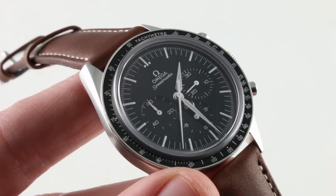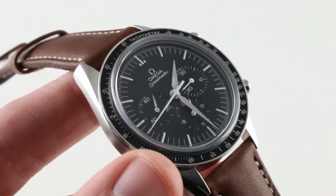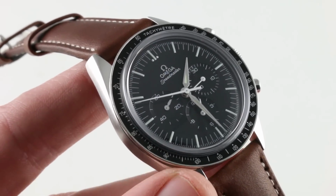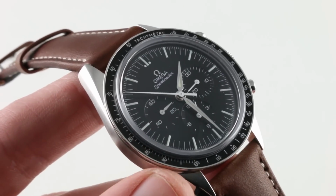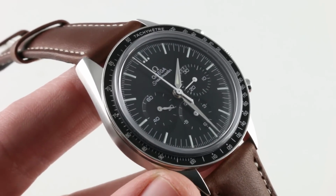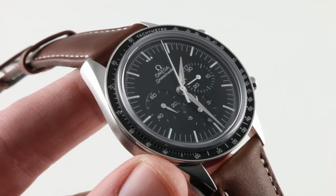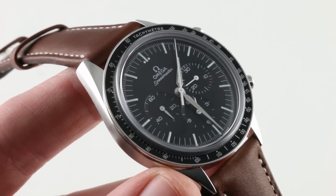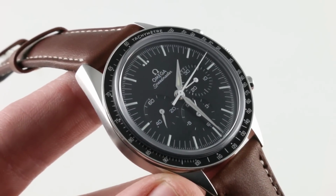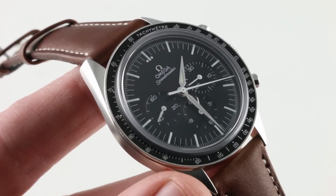This is a watch, quite simply, that is a tribute to an immortal, but also has a strong identity in and of itself. People know the first Omega in Space limited edition. It's well regarded, its resale value is high, and collector interest is permanent and intense. It also has a formidable legacy, as it inspired many of the more historically true limited editions that came after, such as the 60th anniversary 57 in 2017, or 2016's CK2998 and all the iterations of that. This watch actually had quite a legacy beyond the year 2012, one that continues to be seen and felt within the Omega catalogs and on Omega fan forums the World Wide Web over.